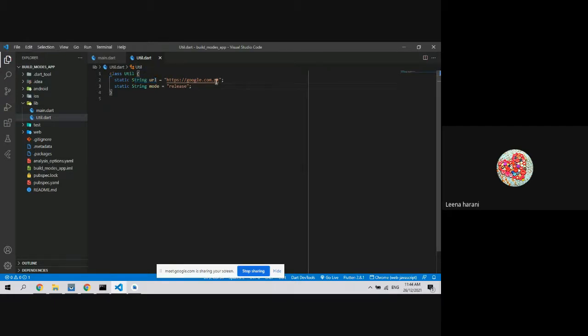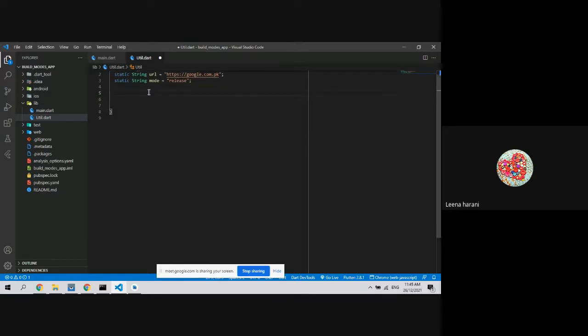So we know this URL, we are not going to change this URL, we are not going to change this debug mode, so we can make it static. And we know the whole application will be using this same URL, so we can make it static. In practical applications, we also do this static as URL and modes if we have.